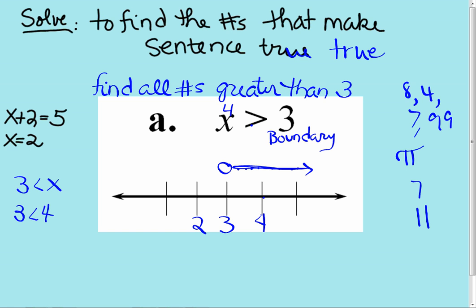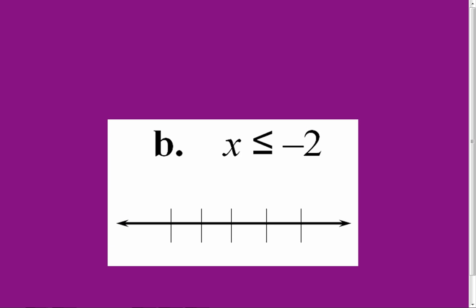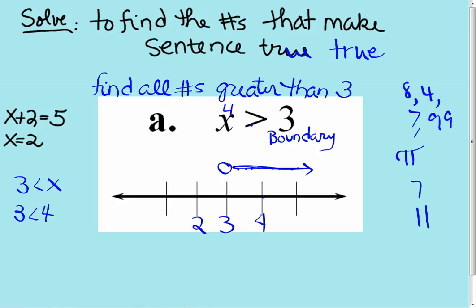Okay, ready to go to the next page? These go pretty fast. But if we understand what solve means, then this is pretty easy. Some of you like to put the arrows in and say, well, if it's greater, then it's going to go that way. Well, not if it's backward, it's not. And sometimes you don't recognize if it's backward. So just test points. You only really need to test one side. You don't have to test both. Okay, ready for me to change now?